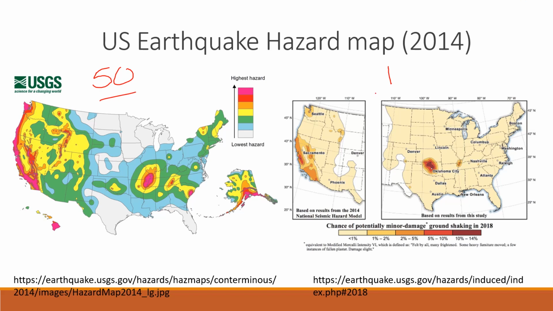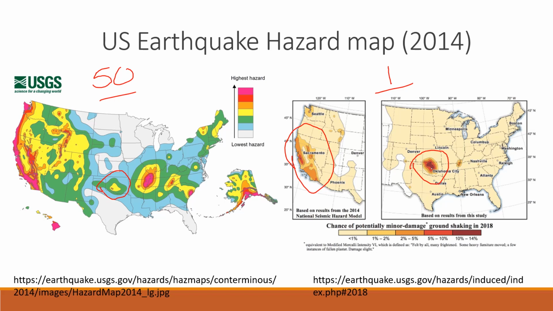Whereas this one over here is a single year map. So these are the areas that are likely to experience shaking within each year. It happens every year. So now we see a very different picture. We don't have it all along the west coast, but it is concentrated here in California. We now see that the hot spot on here, the highest amount of activity, is in Oklahoma. That is also on this other one, but it's not nearly as intense.